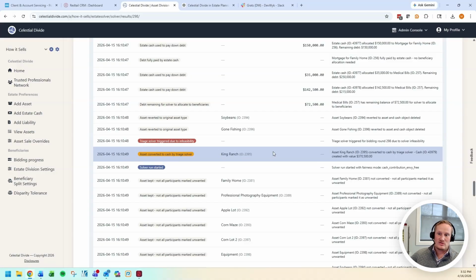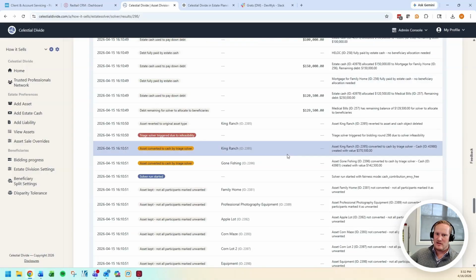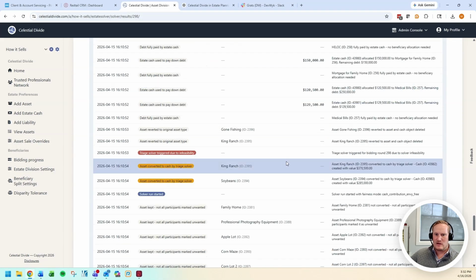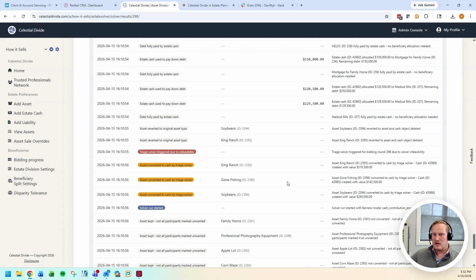This is a cattle ranch. Once again, it's a higher value asset. So we're going to try just selling that one asset before adding it on to the prior ones with lower demand, to see if we can keep those within the family before just adding on a whole other piece of land. It wasn't feasible, so now we've gone ahead and added that fishing pond once more. It isn't feasible yet again. We're trying the soybeans, still not working out.